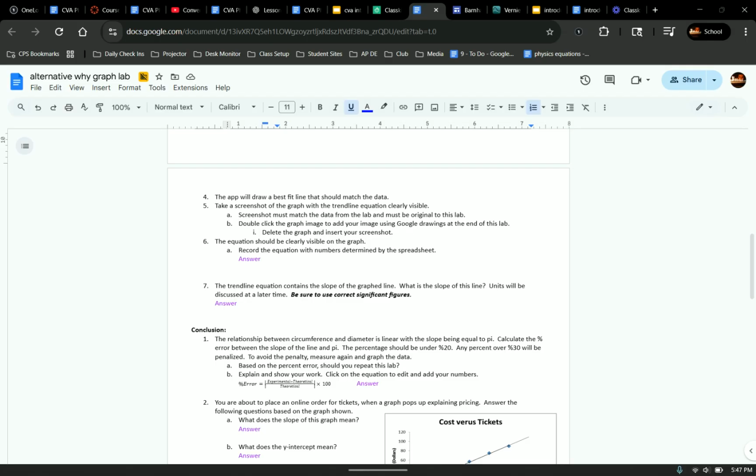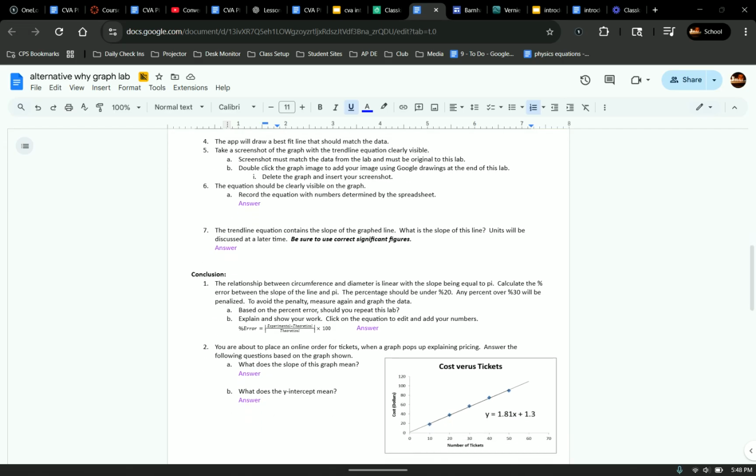You're going to say y equals, and then below somewhere on that graph, it's going to tell you what the slope is. Now, could we pick 2 points, do rise over run? Yes, but then you're doing extra work that you don't need to do because the graph does it for you. Again, ask me questions if you're not sure how to get there, but the graph does it for us. So you're going to write y equals some number times x, and then plus or minus b. Your y-intercept could be a positive or could be a negative. It just depends on how your data lines up. All right, and then that's what goes there. Record the equation with numbers, not just the equation, not y equals mx plus b. I need y equals mx plus b with the numbers in it.